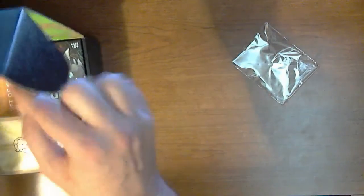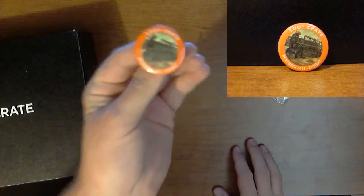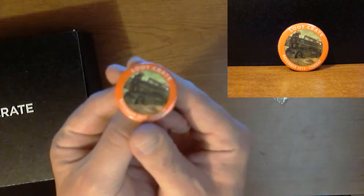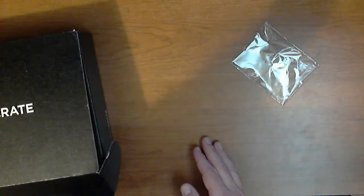Let's see, what else do we have here? Oh, we got a button. Loot Crate, November 2015 combat. I don't know if you guys can see that or not, because I don't think the camera's going to zoom in. Anyways, it's just a button, and it's got something on it. I have no idea where it's from, but it looks like a bus or something. I don't know. So let's get that out of the way. Go on to other things. Let me move this knife over here to my right so I don't accidentally cut myself.